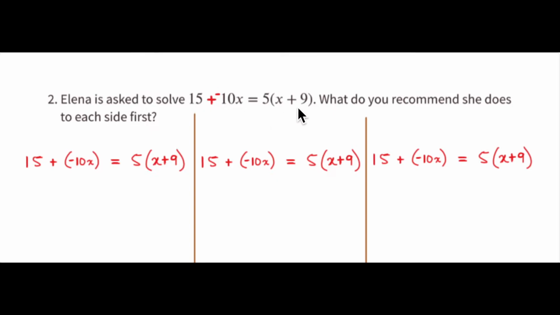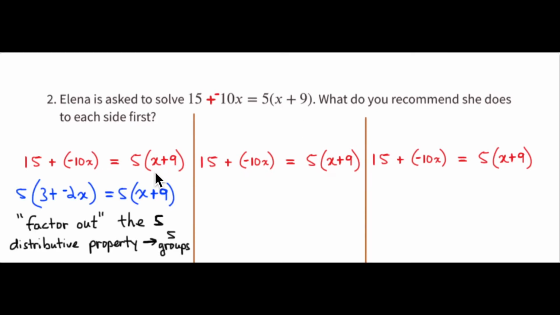And I rewrote this equation 3 times down here because I can see 3 different ways to start solving this equation. One way is to factor out the 5. So 15 has a factor of 5, -10 has a factor of 5, and there's the 5 here. So if I factor out a 5 here and here, I'm left with 5 times 3. So this is 1/5 of 15 is 3.